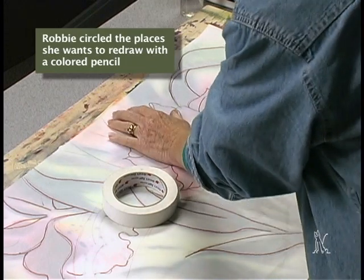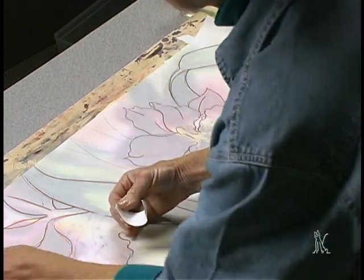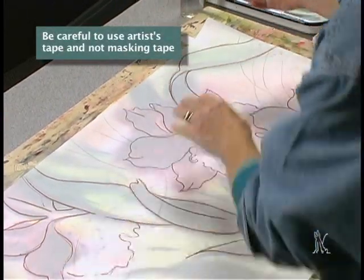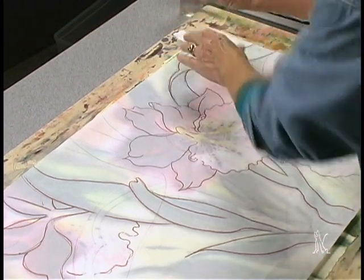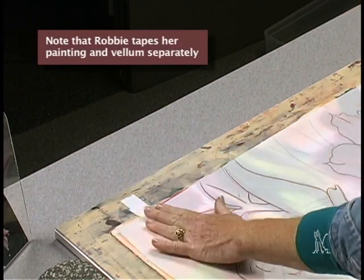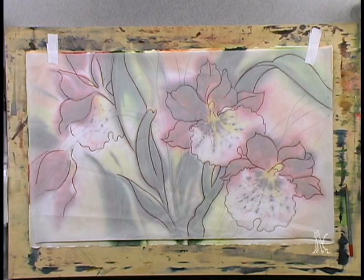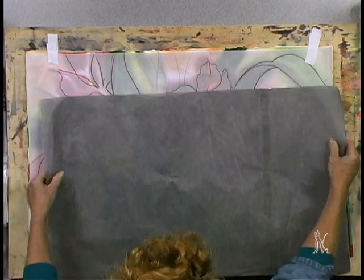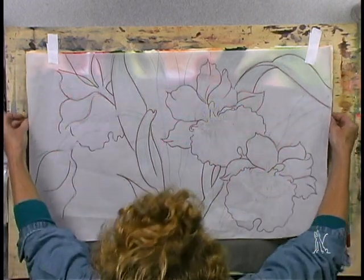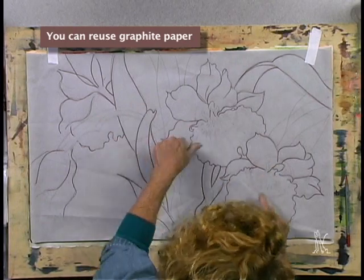then I'm going to tape. I'm going to tape the painting itself. And this is artist's tape, and it should not bother the surface of the painting if I don't leave it on too long. And then I'm going to tape my vellum drawing so that it stays in the same place. And then I'm going to slip the graphite paper underneath, being sure that the graphite side is face down. I'm going to slide it underneath the vellum. And I'm going to concentrate on the areas that I have designated.